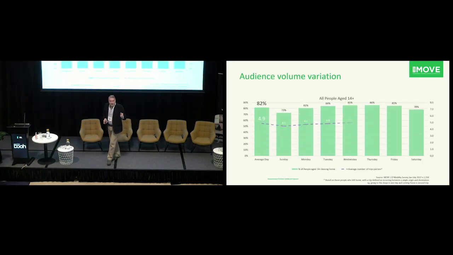So when we start to look at some of the data in Move now, and this is the survey that we're undertaking in Move, where we're tracking people second by second with a device indoors and outdoors and plotting out their data, we can see that 82% of the population left home today for one or more reasons, and they made on average 4.9 trips while they were doing it. And so as we have that across each and every week, we will start to see different profiles on Monday this week versus Monday last week and the next week.